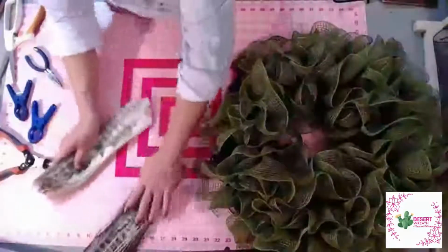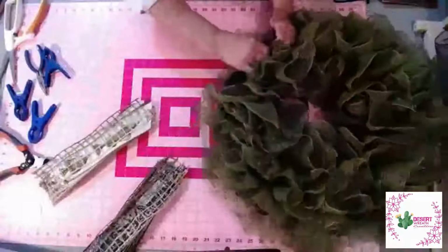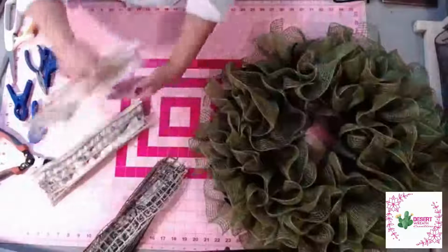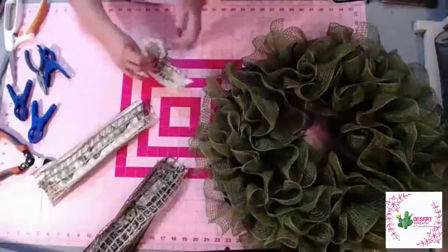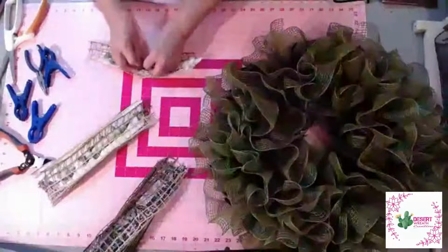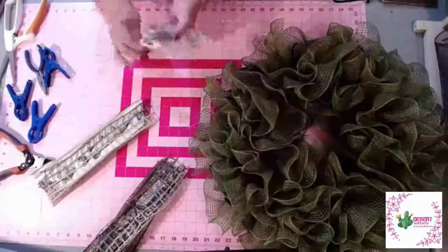So I'm just going to rotate them. I'm just going to pick a spot on the outside to start with. I'm going to take the netting, and you do it the same way, even though it's slant cut. It doesn't matter whether your netting's even or not, because out in the country or the wild or a lake, nothing's regular.